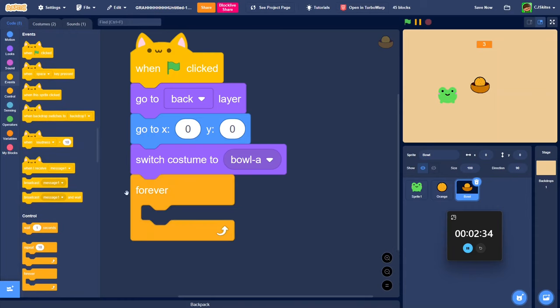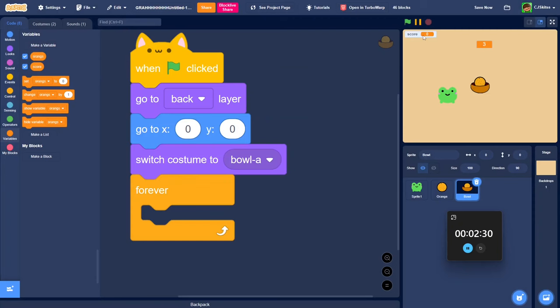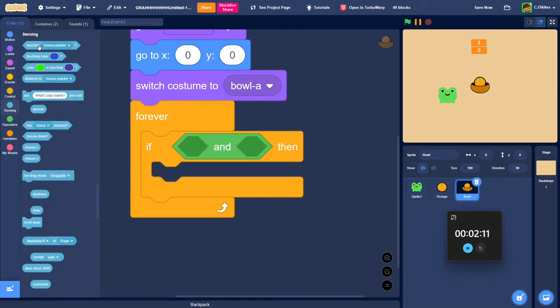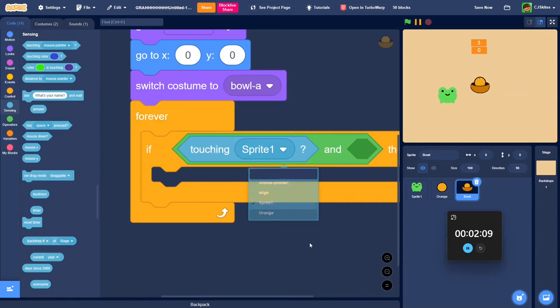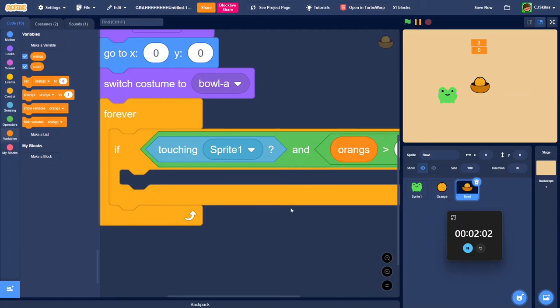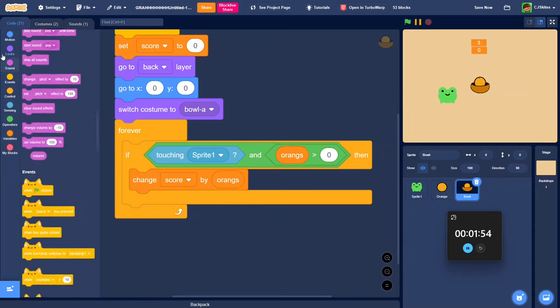And then forever, I'm gonna make another variable called score. I'm gonna put it below the oranges. Oh no, okay, those variables aren't centered. I'm gonna set score to 0. Forever, if touching sprite 1 and oranges is greater than 0, then I'm going to change score by oranges.